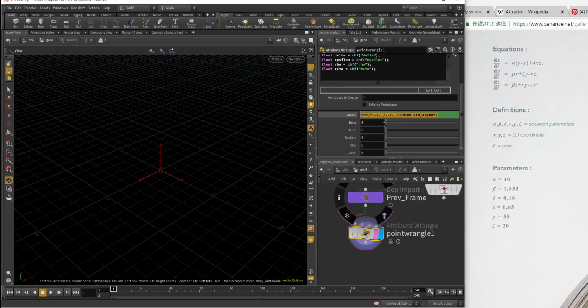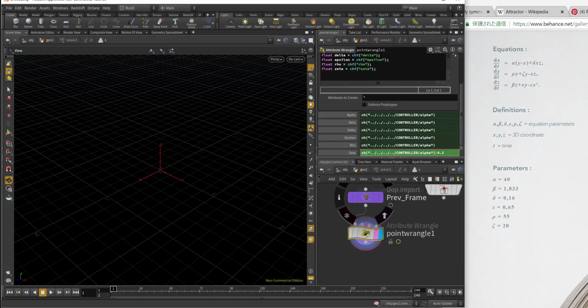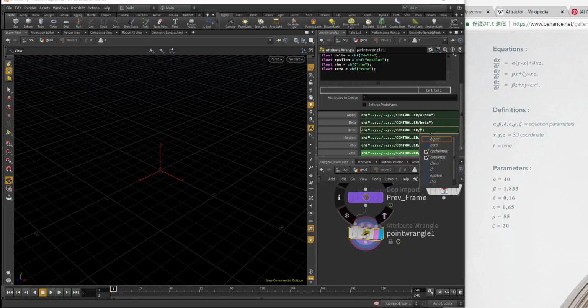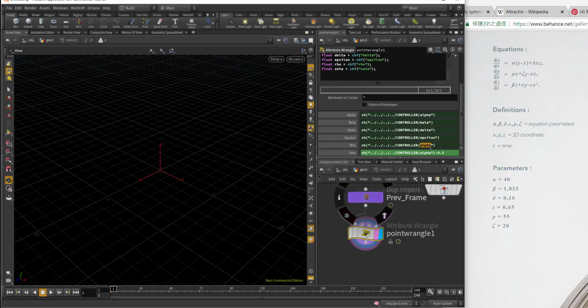And I'm just gonna do the same for everything. To make it simple, I'm just gonna copy this, paste it for each, and just rename this beta, delta, epsilon, rho, and zeta, and I don't need this -3.